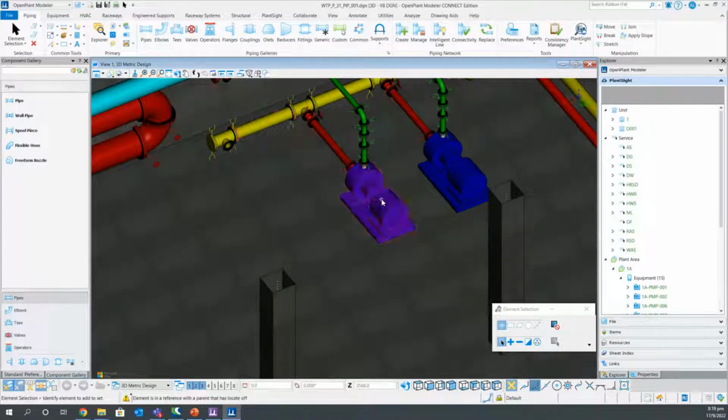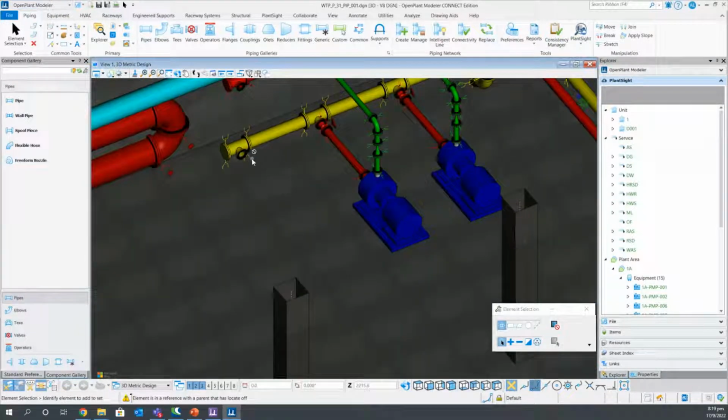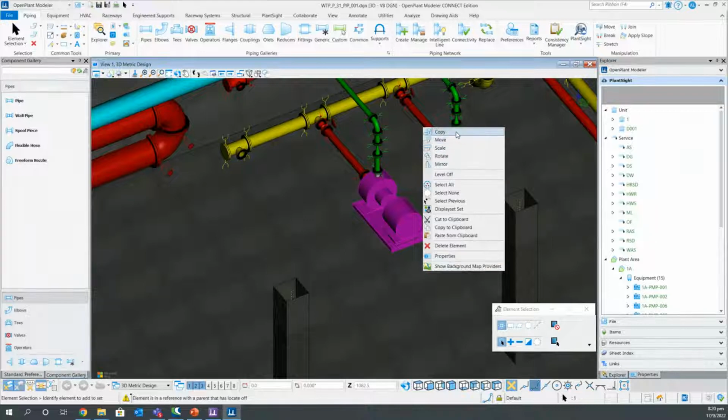What we need here is to place a new pump, and then I will also connect it to this item, this T here. I'll use the shortcut. I'll select this pump right here and copy it.